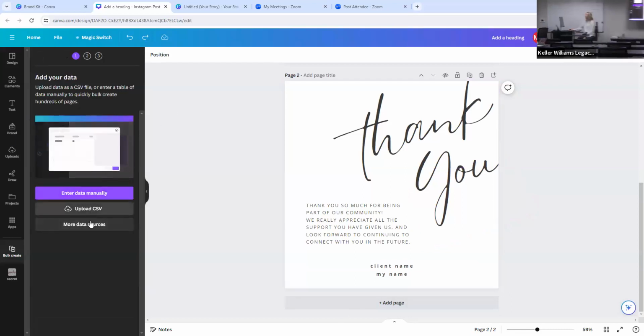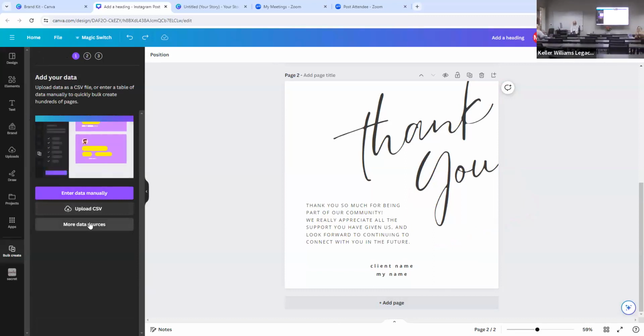Can you email them out directly through Canva? No. You can schedule content through Canva, but you can't send it directly because it does have to download. You can send a Canva template for people to view, or send it as a link to view on Canva. But it's better to just download it and send it out. You can schedule content and all that, but just not directly from the source.